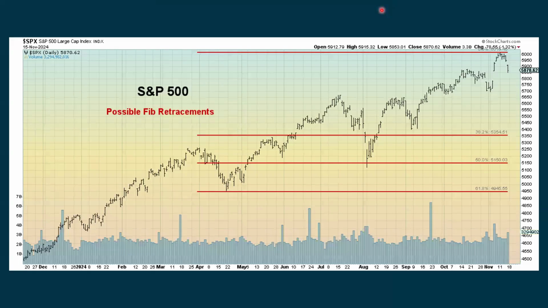And then different support and resistance levels. One of the charts that I usually show here, I'm actually using in the daily video now. I call it possible fib retracements because every time we hit a new all-time high, I have to readjust this. But going back to the high that was set earlier this week on Monday, and we're starting to come down, but we're still way, way above this 38.2% retracement level. So unless we really start to scream down, there's been no need to show this chart.